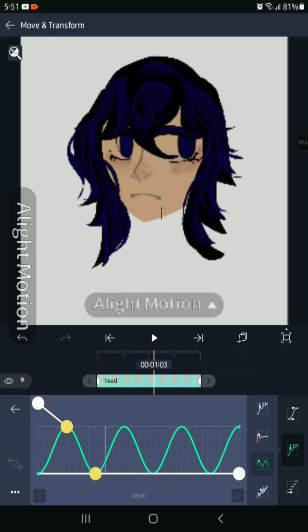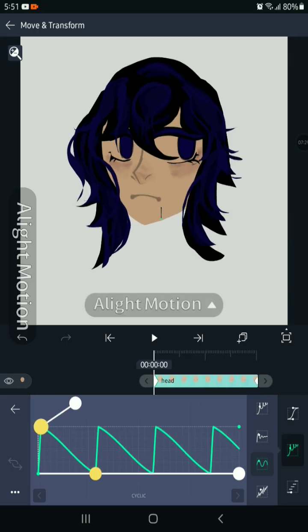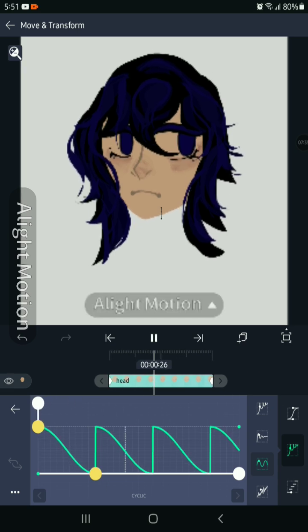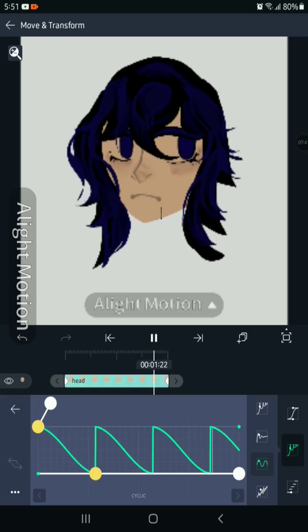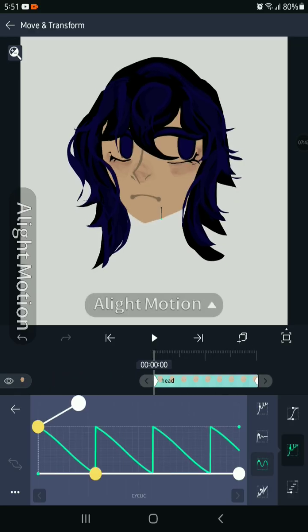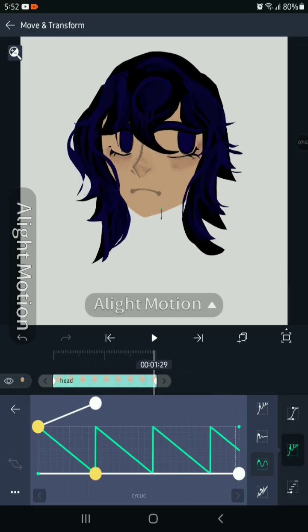Now what this does is it's, I would say, sharp movements. So here is what many people do, I guess, I think. Something like that, and it works out well. You can make it as sharp as you want. But the more like this you make it, the more like that happens.